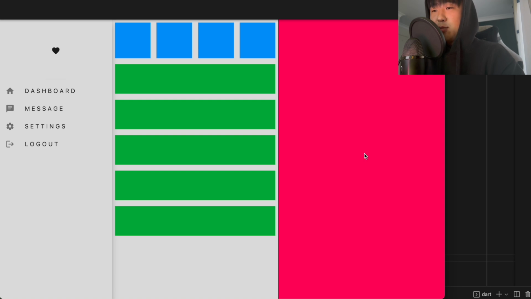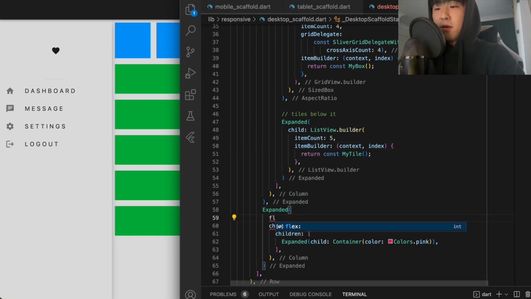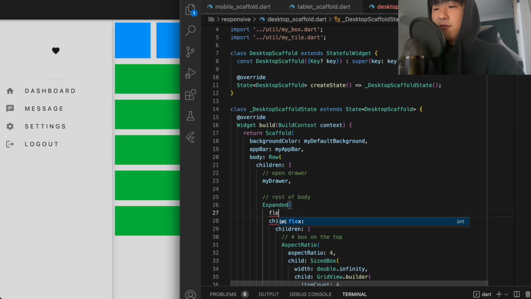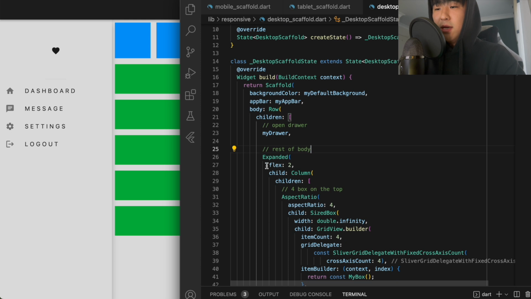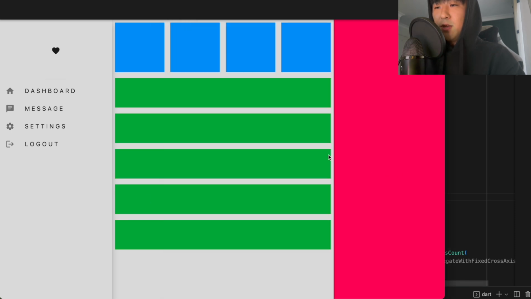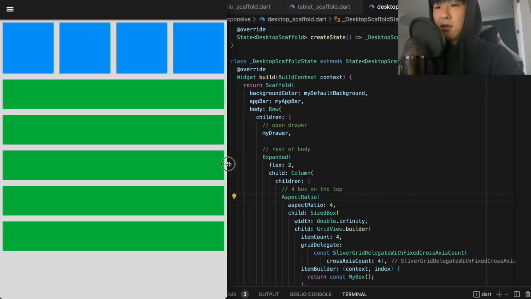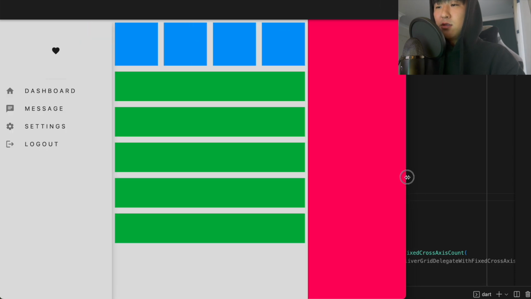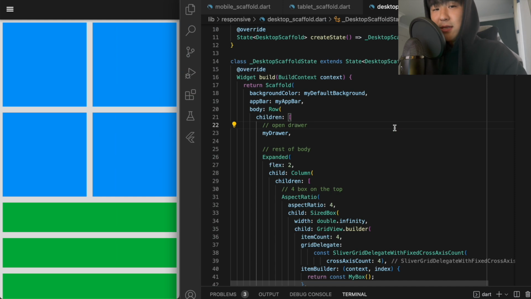Now, one great thing about expanded widgets is you can proportion things out using this flex property. So for example, let's say I want this first column to be a flex of 2, meaning I want it to be 2 times as big as everything else. So right now you can see this column size and that column size in terms of the width, they're the same. But if I put a flex of 2 on this green section, you can see now it's like 2 to 1. Okay, so you can have this nice gradual effect, so it's not too jarring for the user. So this is a simple approach in how to make your app responsive.